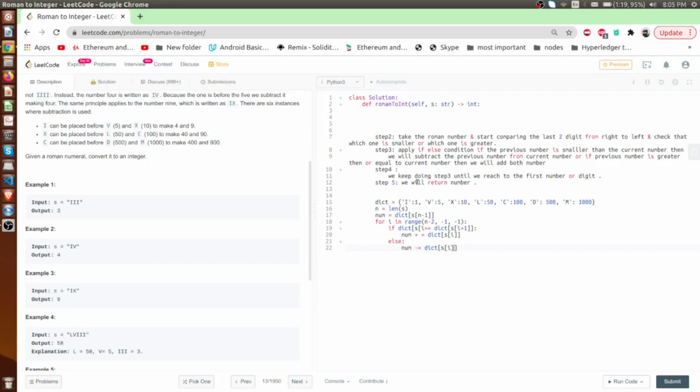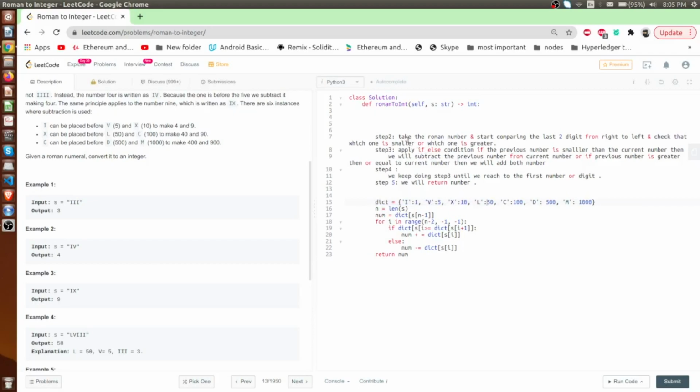Okay, now we'll press enter, then we will return num. Okay, return num. So we have done step number 1. Here we have stored the Roman number as a key and integer number as a value.